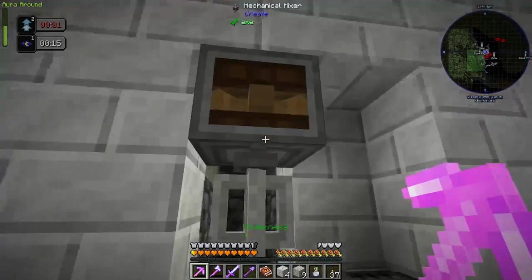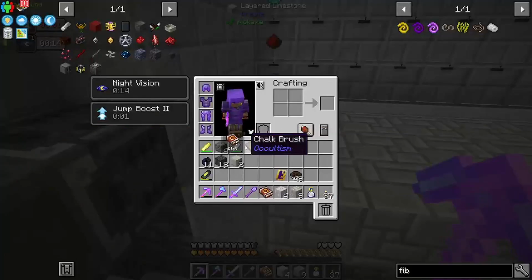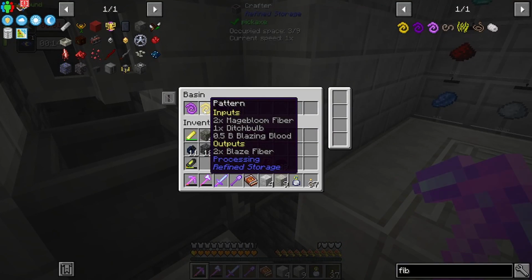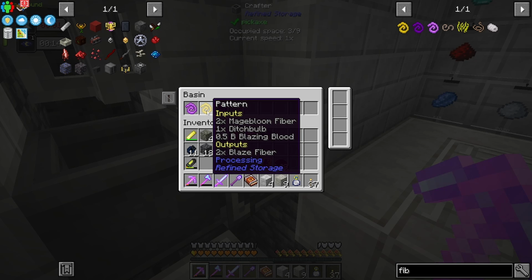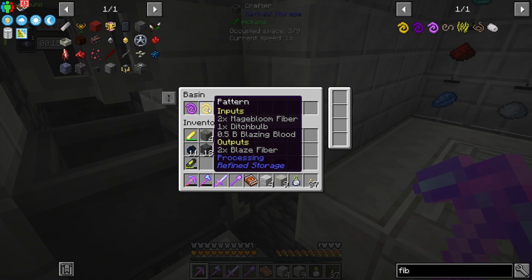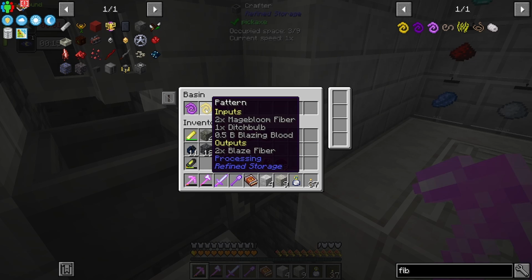Then, once this has got like rotational force, when we request some of that fiber, what will happen is it will take 2 mage bloom fiber, which first off it will make using this pattern. It will then take 1 ditch bulb, half a bucket of blazing blood, which we are going to need to put in our system somehow. Maybe external storages. I think external storage... Oh god, we got so many of them already, but that's fine. We can put an external storage. Then it's going to use 2 of the blaze fiber, which we basically do 1 of these recipes.